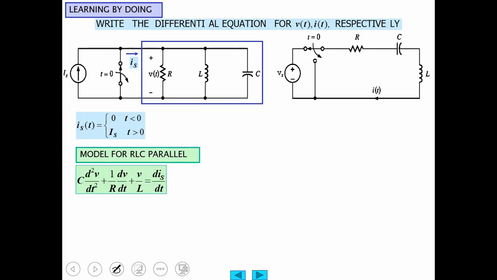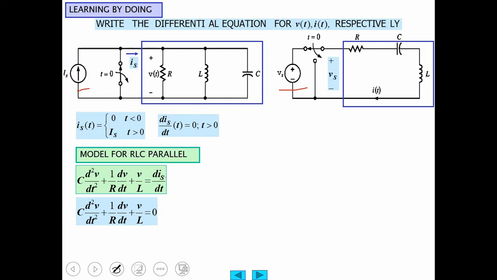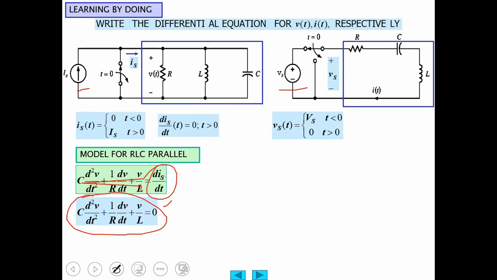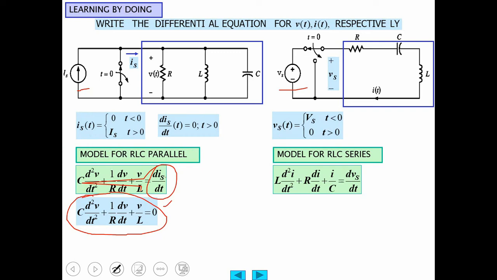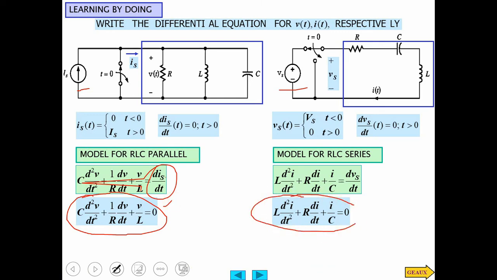We're going to consider this. So here's the two equations. We're going to consider the case where we have a constant current source or constant voltage source. dis dt is going to equal 0. So it's those former equations set equal to 0. Instead of this, it's going to be set to 0. Same thing when we're dealing with a voltage source. We get this equation when the voltage is a constant, or in this case where the current's constant.